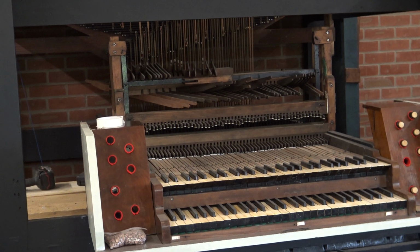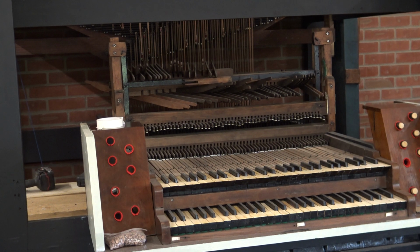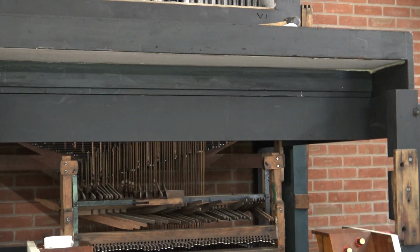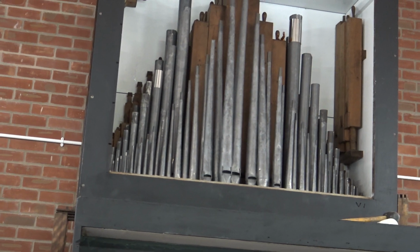Right, we'll conclude this with the, is it part 22 we're on? Something like that. I've not been able to get this out in a week because there's been so many little things which have taken, it's watching paint dry. I already showed you we'd got that bottom skirting bit in. We've got another rank of pipes in. Let's see whether we can show you that. So we've now got three out of the four ranks of pipes in.